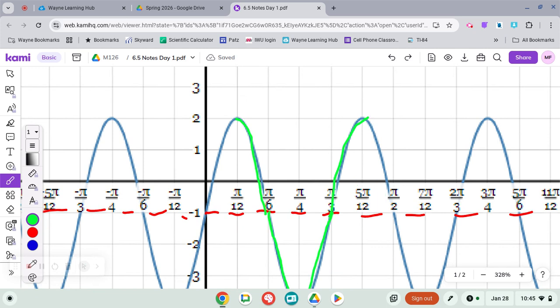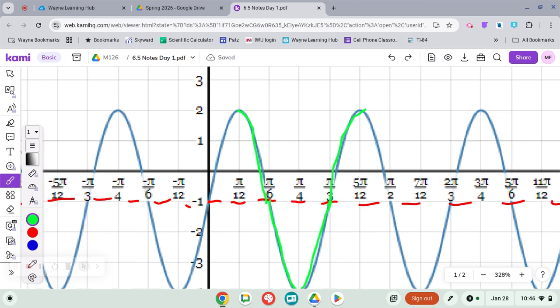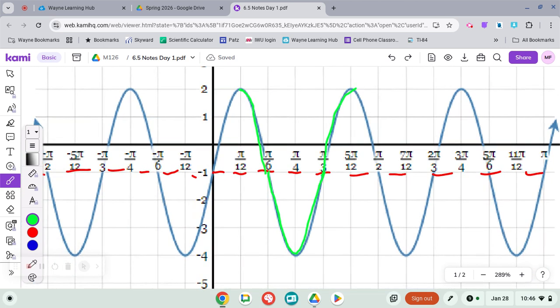If you said 5 pi over 12 is your answer for the period, that'd be like saying, okay, how tall is Mr. Fox? So I stand up on a chair and you guys measure me and we say, oh man, Mr. Fox is like 8 feet tall. No, to get my accurate height, if I'm standing on a chair, you would have to subtract the height of the chair, okay? So, in the same way here, if I go peak to peak, I could have 5 pi over 12, but I'm going to need to subtract pi over 12 from that.